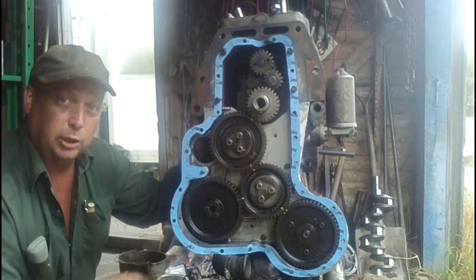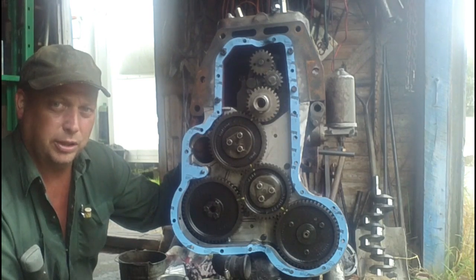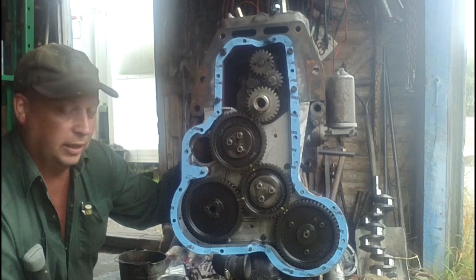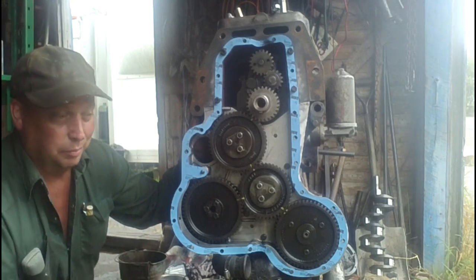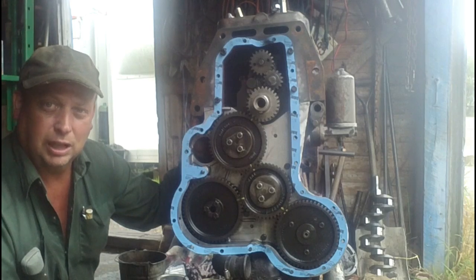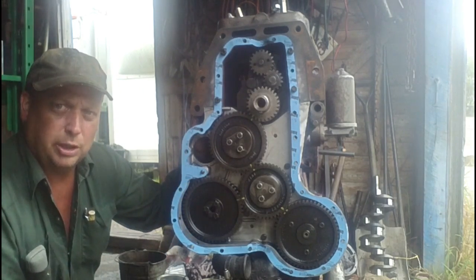You want to be careful of the aluminum plates. Don't get too aggressive with them because you can scar them up pretty easily. It's pretty soft metal. Another thing is, a lot of people ask, what do you put on gaskets when you put them on? My short answer is nothing. I like to put them on dry. That way they bond right directly to the metal and get you the best possible seal.